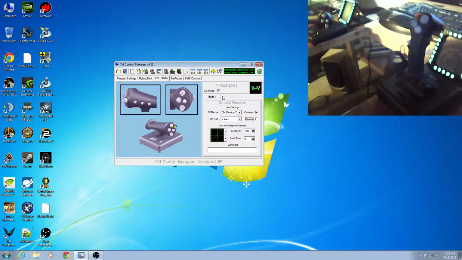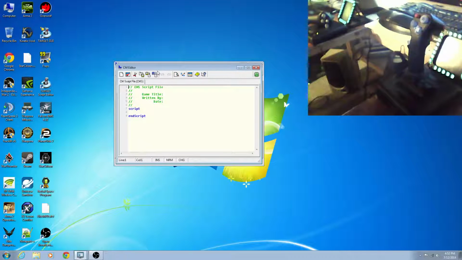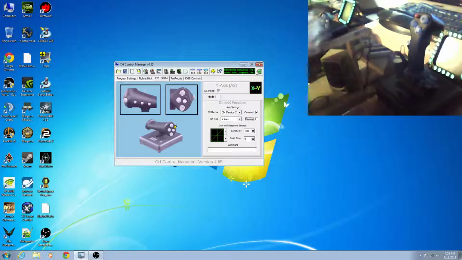You have mode 1. Now we'll go into various mode programming as well as macro programming whenever we cover CMS or basically scripting, CM editor. This is what the scripting thing looks like, but we'll be covering that in the next tutorial, because really I feel programming and setting up the macros and things like that should all go together. But let's look at how you double up functions, essentially use shift.